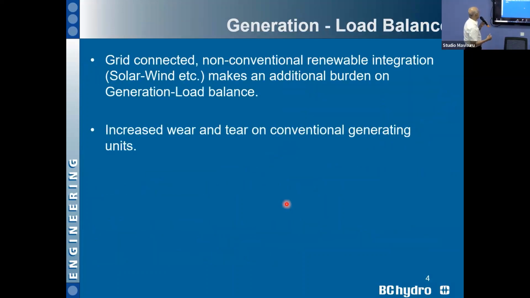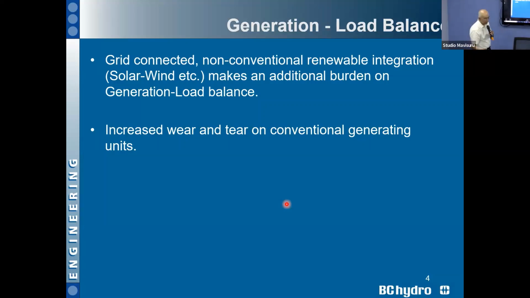Like I said, whenever you have renewable integrations, IBRs, it will add an additional burden on our governors, because they have to adjust their set points, or the AGC computer has to adjust its set points based on the frequency change. It took about 3 years to notice that our governors have wear, because they operate at the operating point too often, which wears out our mechanical components. In order to eliminate that, we introduced a deadband into the governors. We call it a 5 millihertz deadband. Millihertz, right? Not 5 hertz, 5 millihertz deadband, which is 0.005 hertz, so that it will not react to those small variations in wind and solar. But if a big cloud comes and takes off your solar, then there will be a bigger change in the frequency. Then our units will react.